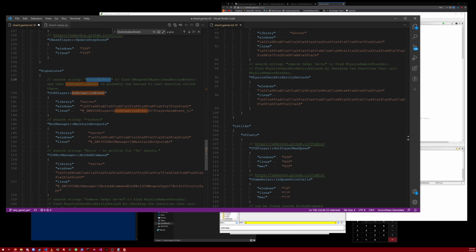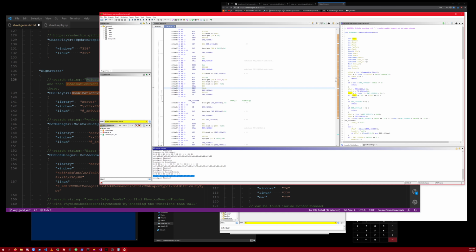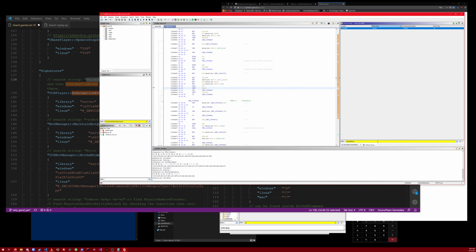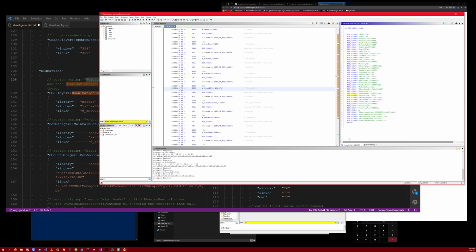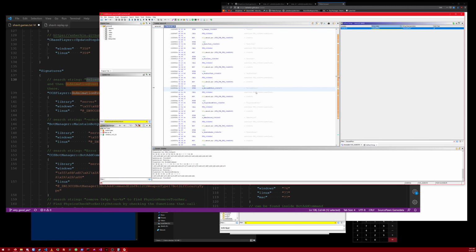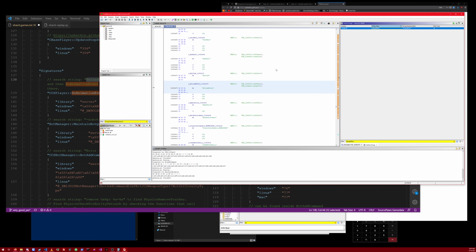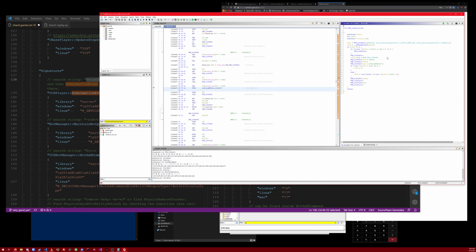So for DoAnimationEvent, CCSPlayer DoAnimationEvent, we will look for a call reference. So right now we have reload effect. That's definitely not it. Go back. Reload effect right there. And should be this one.